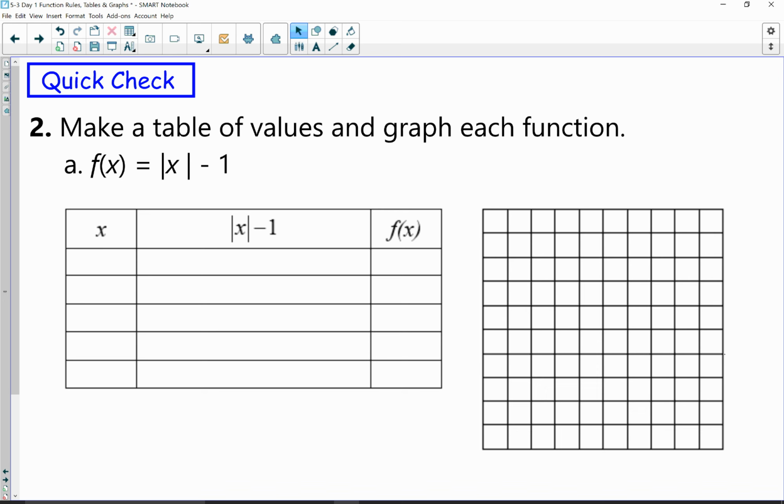So this first example, first quick check here, this is not a word problem at all. So automatically, anytime this happens, those are your 5 values for your inputs. So pause this video, complete the tables and the graphs for A and B, and then play the video and check how you did.